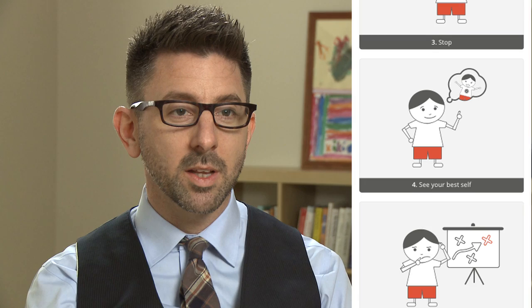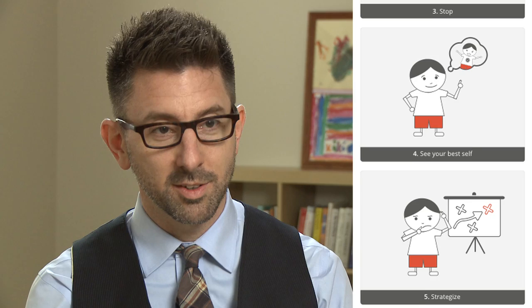that activation of your best self helps you to choose more effective strategies to then move to step five, which is the regulation of emotion or strategizing. That instead of using negative self-talk, use positive self-talk. Instead of blaming, you'll start reframing. Instead of yelling and screaming, you'll do problem solving.